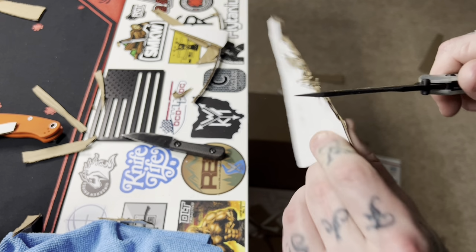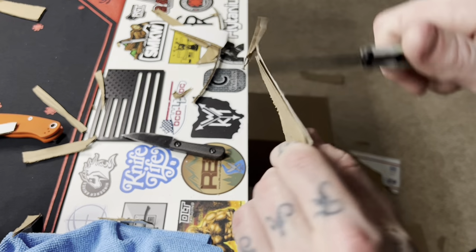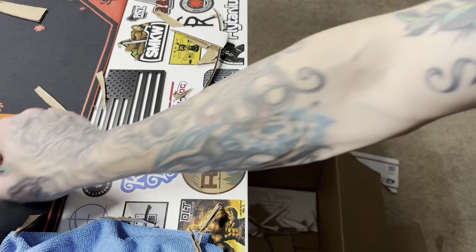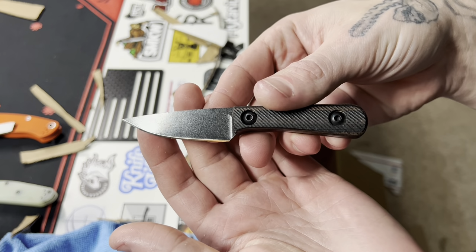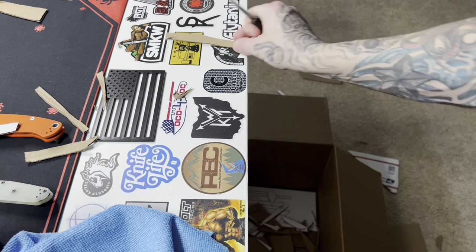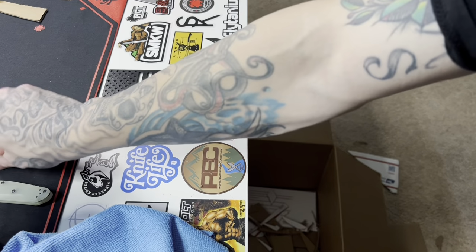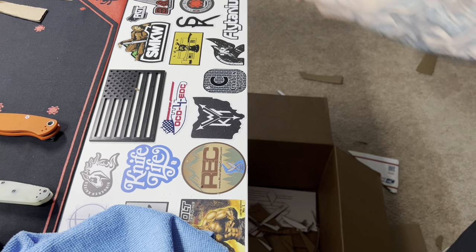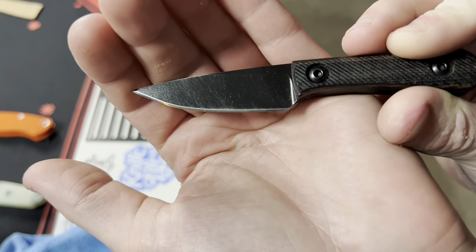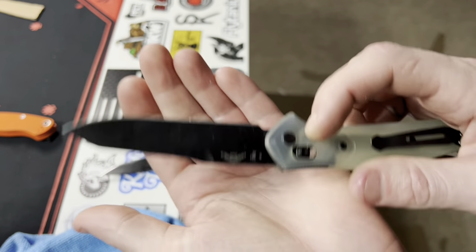See those where it's ripping? Just tore it instead of cutting it. So I know this isn't the best demonstration, but I think that was pretty adequate for conveying the difference between a properly done edge versus a factory edge. Or should I say a precision edge. So, now sharpened by hand compared to sharpened by belt. Big difference.